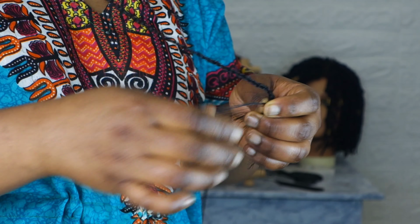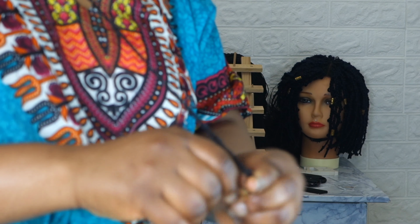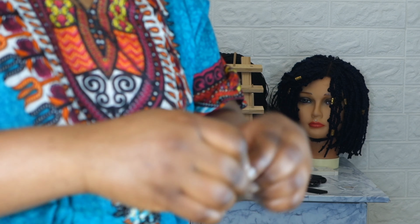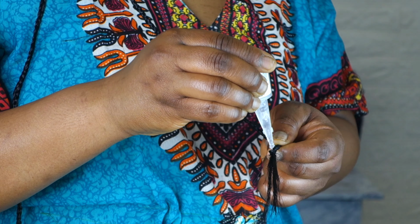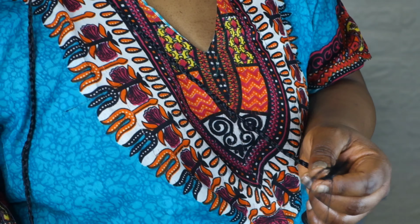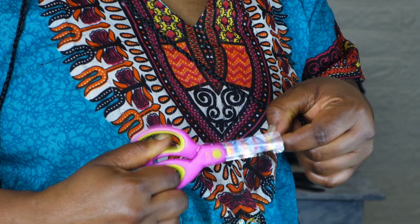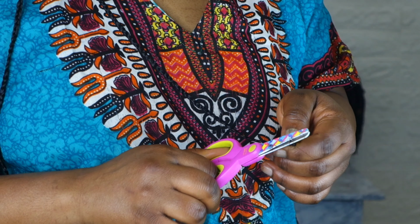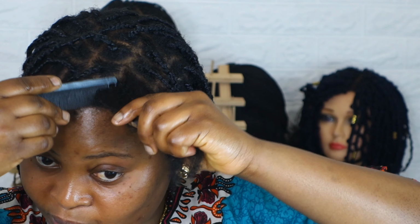Now I'll form a loop. I'll tie the loop. After I'm done tying the loop, I'm going to be adding the super glue. Then I'll cut it off. This did not unravel. This did not unravel. Yes, I'm still rocking the hair now. I'm still rocking it. Then I'm done trimming.